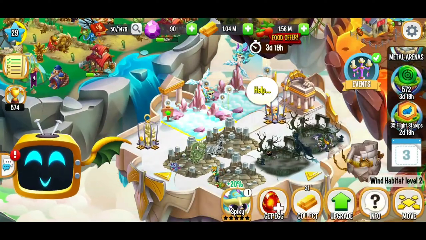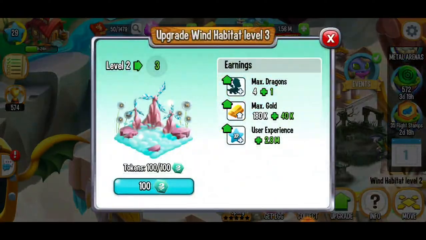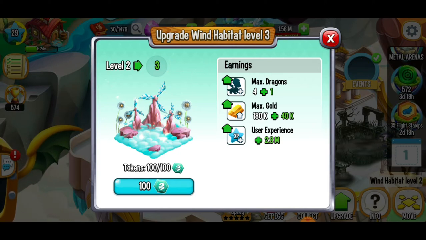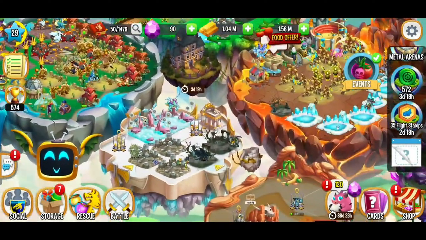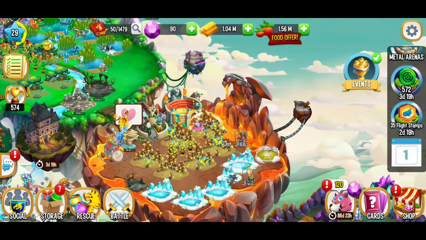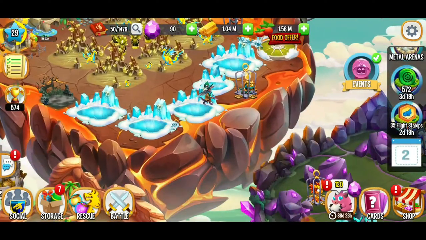Here, and I do see one thing that's interesting. These wind habitats can actually be upgraded with the tokens that we've received. So if we go here, we could upgrade this wind habitat to level 3. It'll take it from 180,000 gold to 220,000 gold with a lot of experience. And I'm going for it. Awesome. We've got exactly 100 tokens. Doesn't require any food. That looks pretty good. Awesome. Okay, so I'm stoked about that.